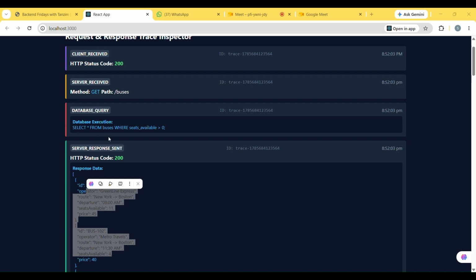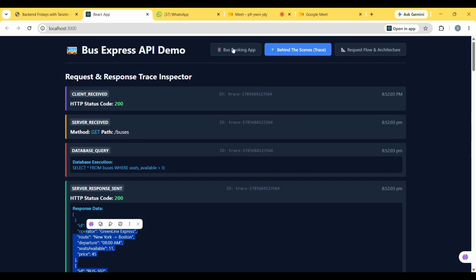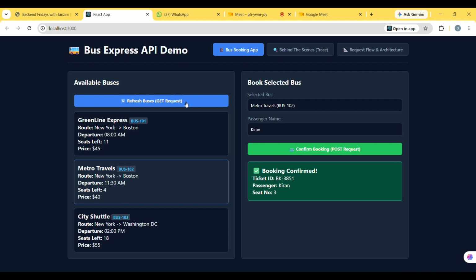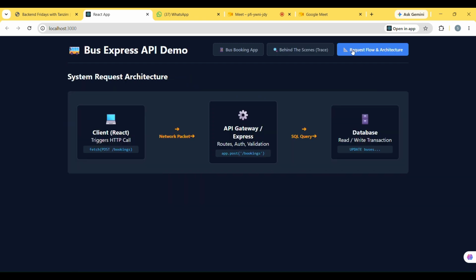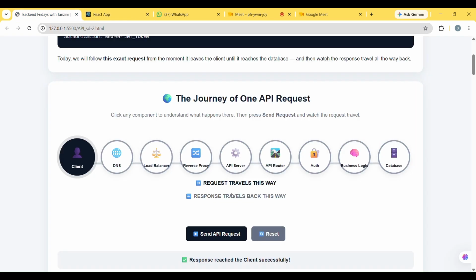So this is the actual architecture of booking and the summary of our class session, and what happens for every request, and refreshing all the buses getting booked. Behind the scenes, the actual aim is how logs are helpful in this way, how snapshots are helpful. And you got the flow as well, like the system request architecture, how the responses carry back. I think you have missed the last class, right? I have explained this.